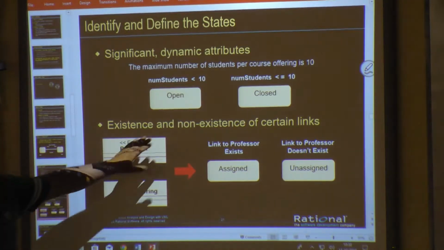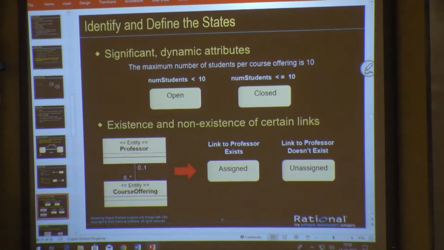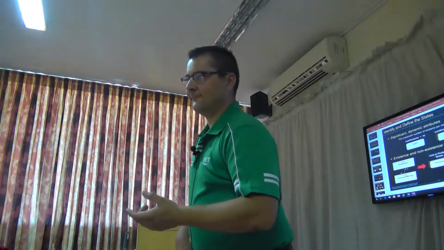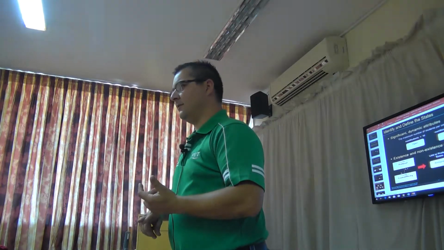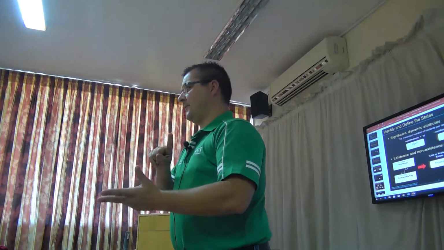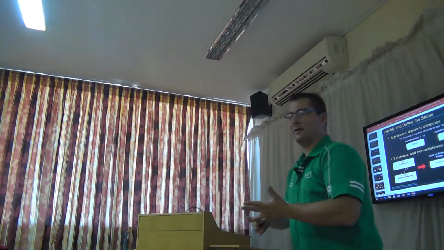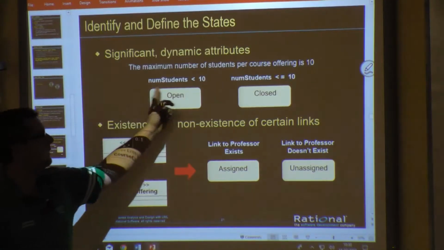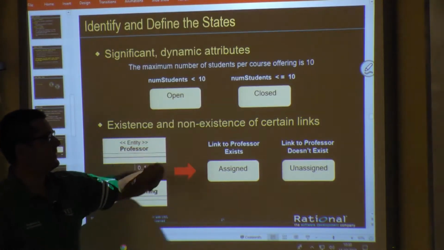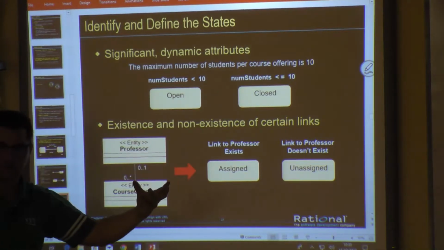What are we seeing here? How do we know, for example, what they're talking about, if a subject is open and available for you to take, and if it's not? What affects the availability? The number of students in the subject? If you have met the prerequisites? Okay, but in this case, they are looking just quickly at the number of students. If the number of students is less than 10, it is still open. That's almost like a guard condition.